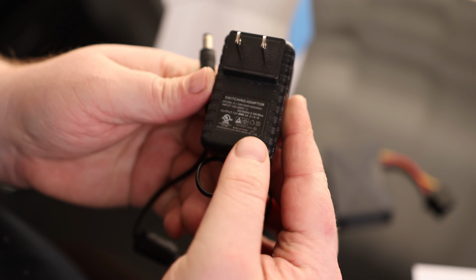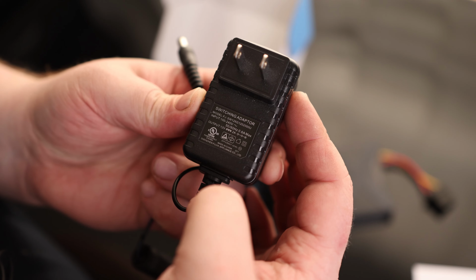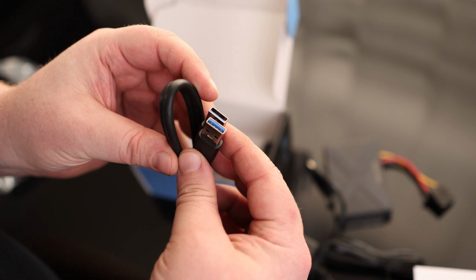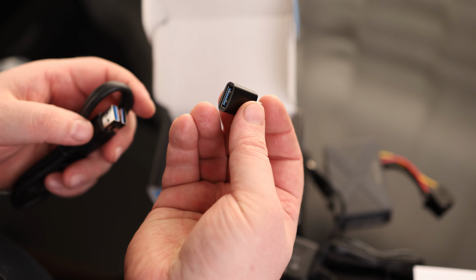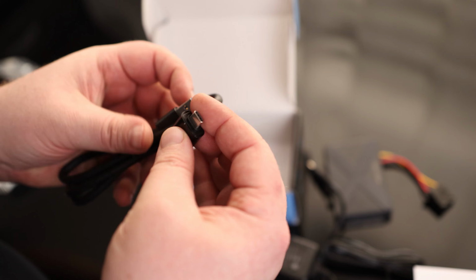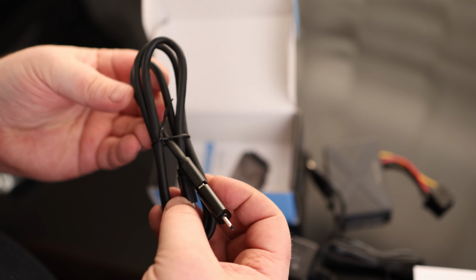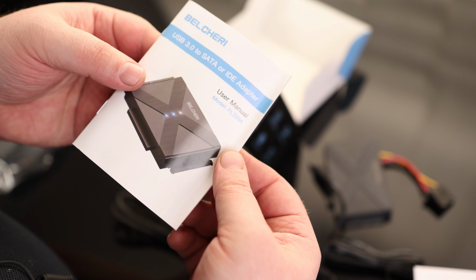So here is that power supply. It actually has a decently long cable on it, and that outputs 2 amps at 12 volts. We've got our USB cable. Nice thick cable too, and that is USB-A to USB-A. One of the cool things they did, they actually gave us an adapter, so this is USB-A to USB-C. That way if you run into a situation like what I got, where my laptop only has USB-C ports, we'll still be able to plug this in and connect our hard drive to our laptop. And we got our instructions.